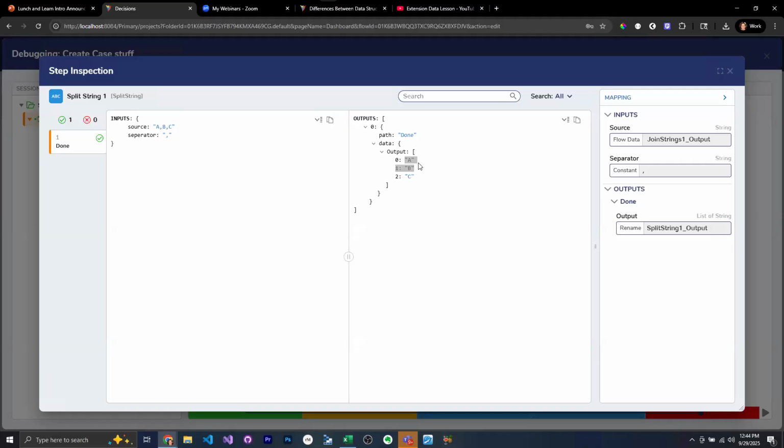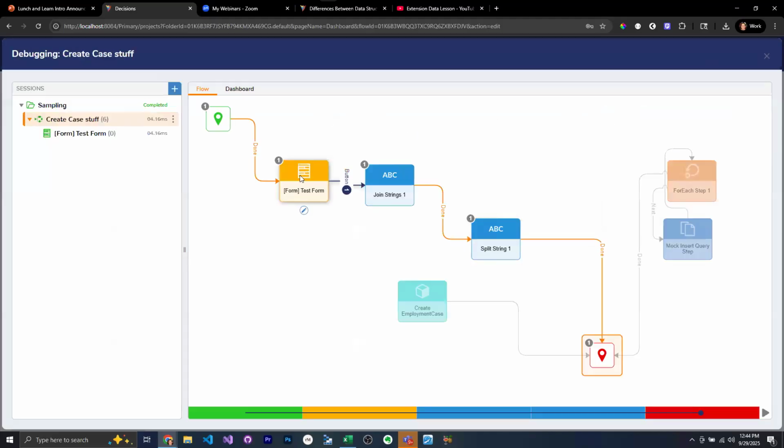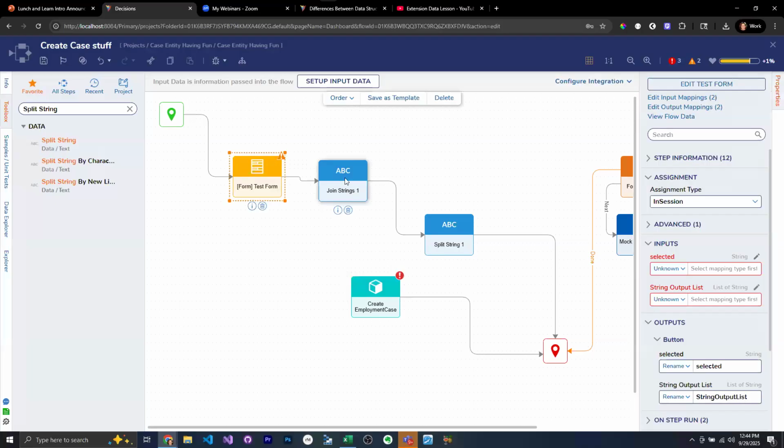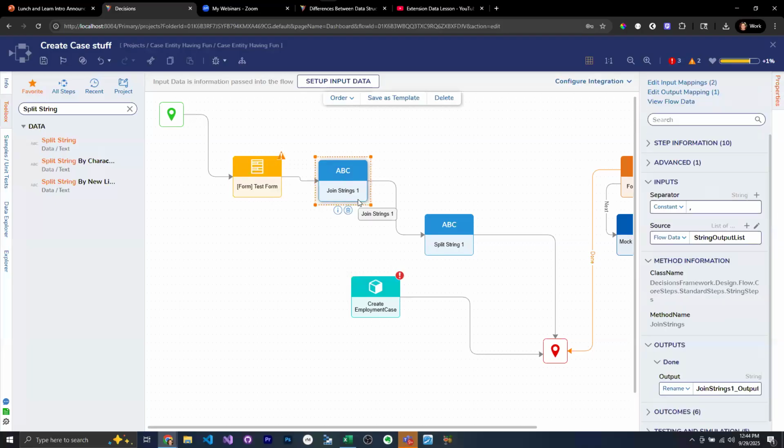Can we just go back to that real quick? So one's the form, and then immediately after, if I want to concatenate those things and store it in the database, I would join those strings together. That's me just putting it in the database.